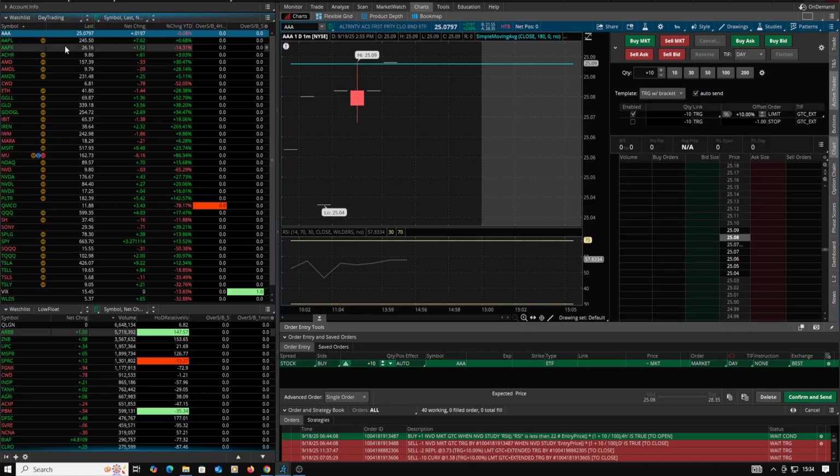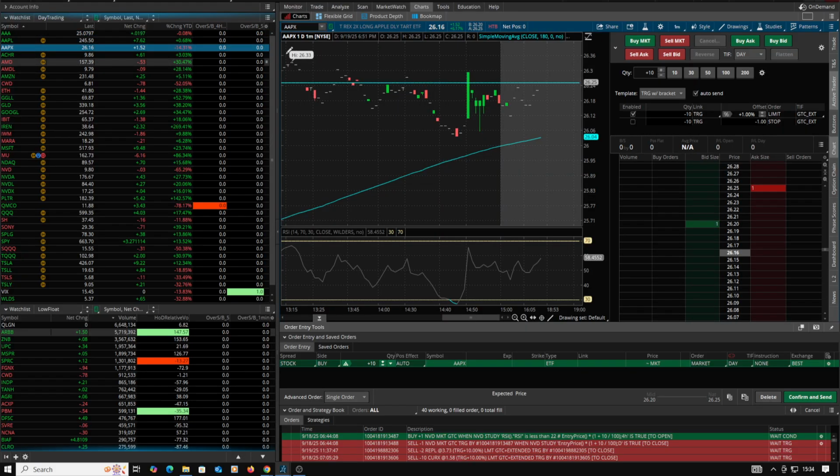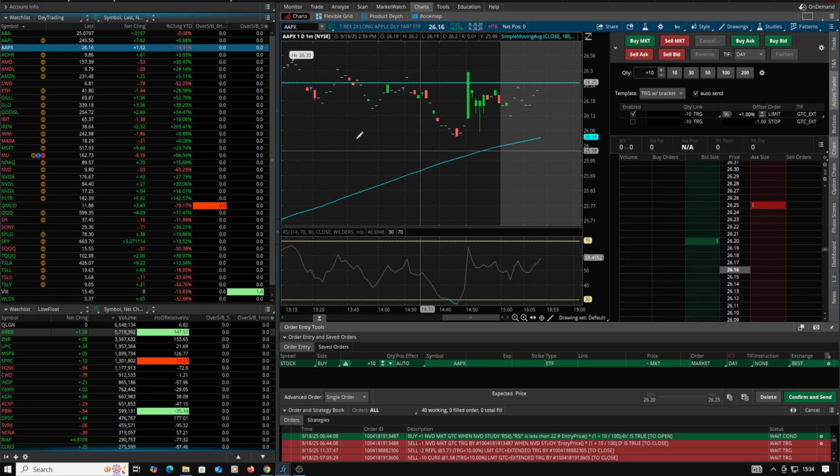Now, if you want the chart to populate when you click on a symbol, then you have to link it. To link it, your watch list and your chart have to have the same color symbol link right here, right?